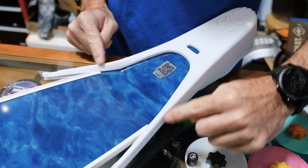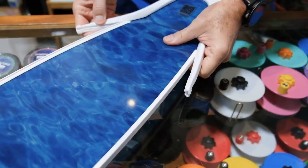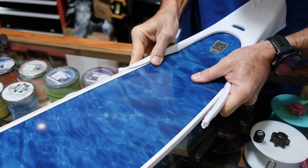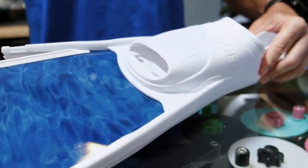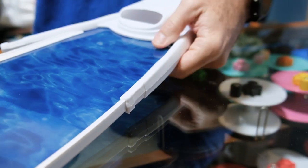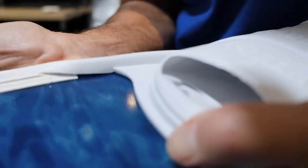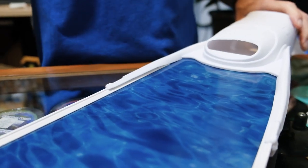The next step is putting the arms onto the blade itself — the fin rails. These are simple. Basically you just kind of wiggle back and forth, starting from the back to the front. And as you can see now, it's all nice and tight and secure. Make sure you double check both sides. If there's a little bit of a part that hasn't gotten on there, then just adjust it. Let's go to the second side and you just kind of wiggle so it's all nice and flush. And now you're ready for the next step.